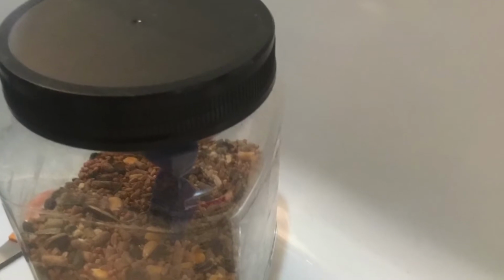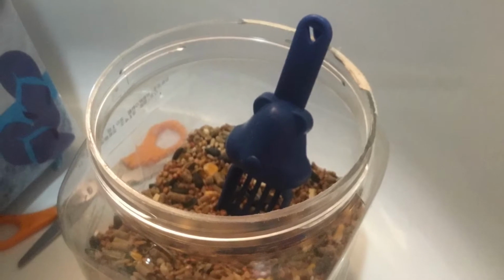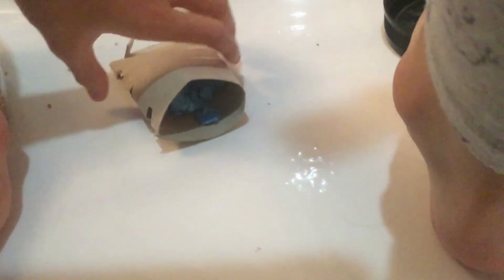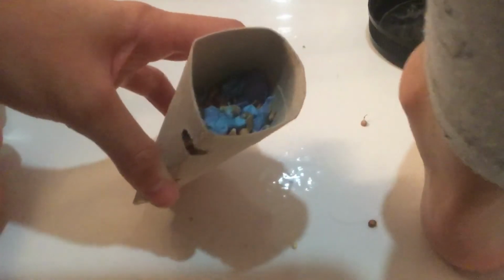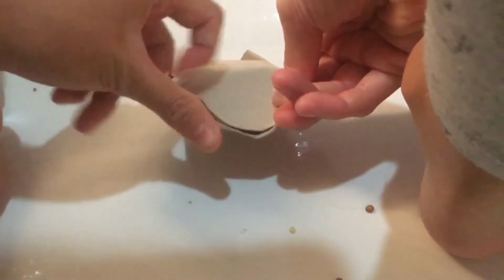And then I got some, oh yeah, I already said this, but I got some seeds. And I put it in. And after that, I filled it up with Care Fresh. Well, that's what I call it. I filled it up with bedding, actually. So then I closed up the other end. And it was very ugly, I gotta admit, but she had fun opening this one.